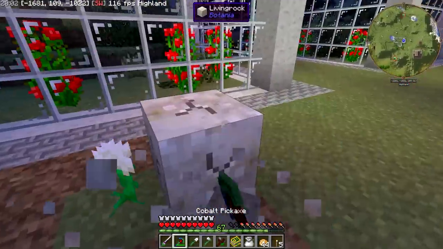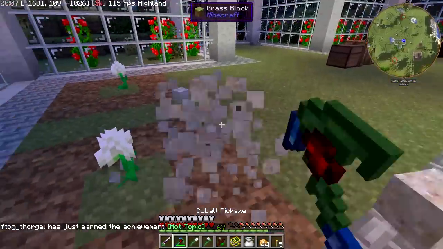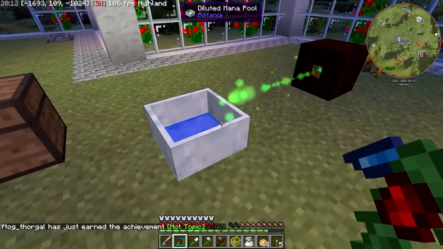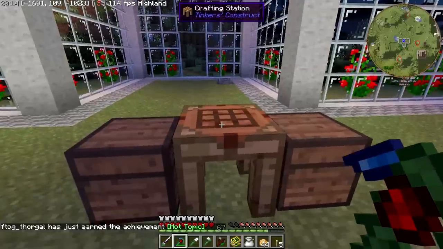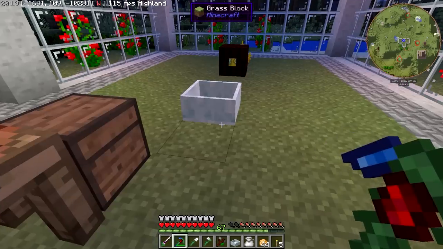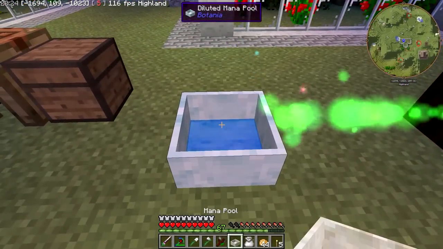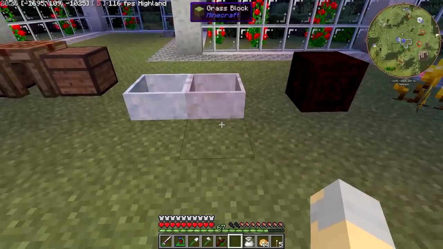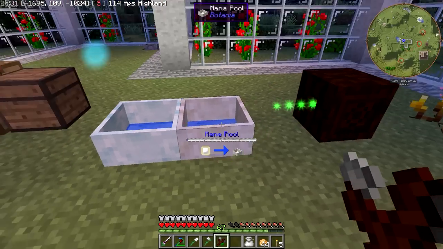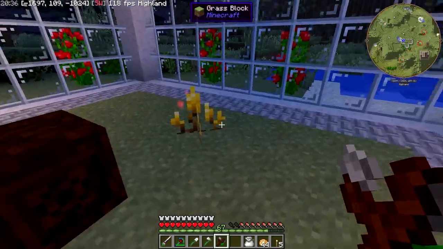And we're going to grab a little bit more of this living stone and make a second mana pool, because this one can only hold a relatively small amount of mana. And on top of that, it also can't be used for all of the things that you need it to be used for. So if we take this mana pool and toss it in there, we now have a diluted mana pool.